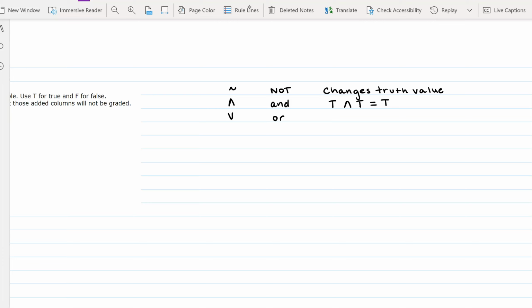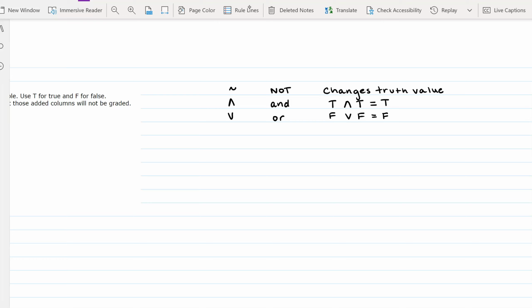So or is a little less restrictive. You can have a true compound statement as long as one of the component statements is true. So the way I remember or is that the only way it's going to be false is if they're both false. So the way I remember or is false or false equals false.